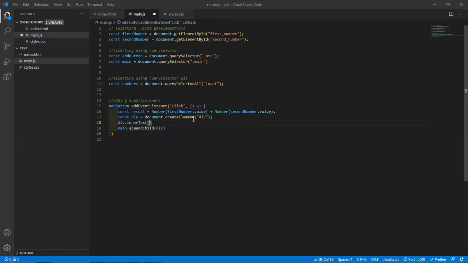Inner text will be equal to, let's use the template strings.